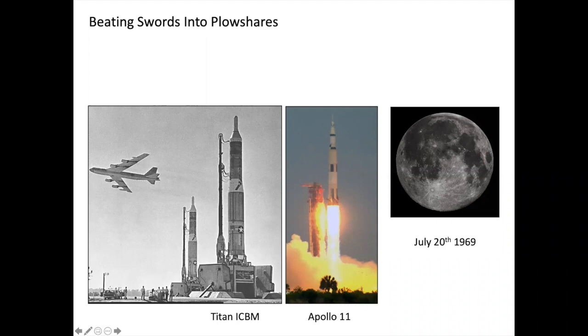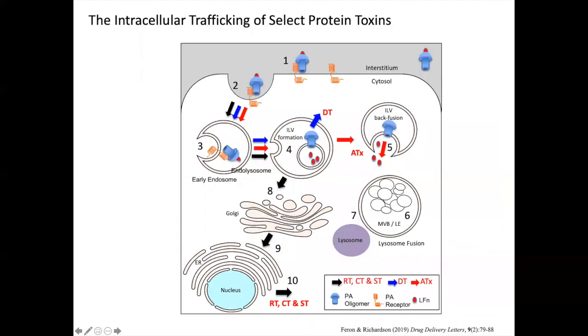So we have a number of protein toxins. We have ricin, very well known, cholera toxin, diphtheria toxin, and anthrax toxin. And all of these deliver a large molecule to the cytosol. They use different routes, navigating through different processes inside the cell. And we tried a number of these, and the one we settled on was anthrax toxin.